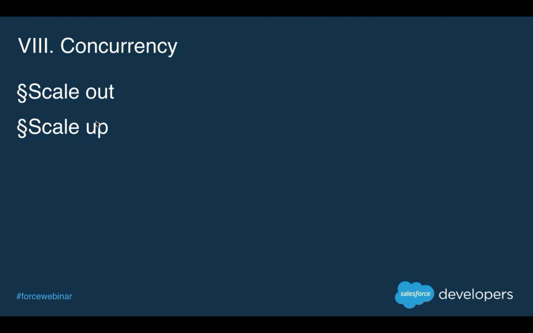JVM apps and the JVM itself are very good at scaling up. You can throw memory and CPU at them, and they'll really handle it well. But our JVM apps also need to be able to scale out. And by that I mean essentially the Heroku ps:scale command. You need to be able to instantiate more of these applications, whether it's for redundancy or just for handling more requests because tomorrow's Black Friday. This needs to be able to happen quickly and reliably.